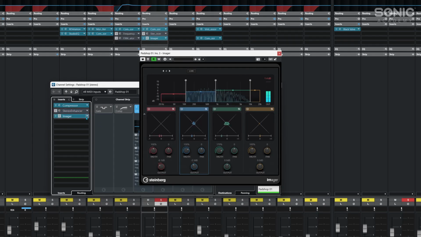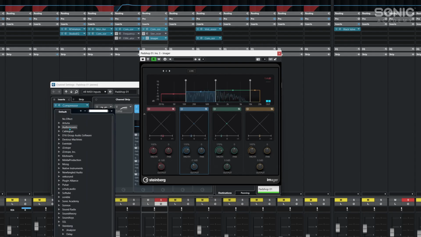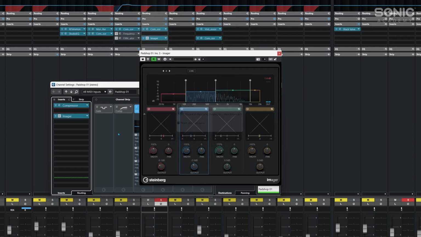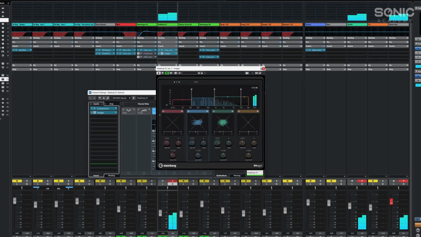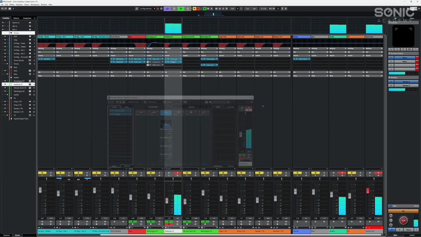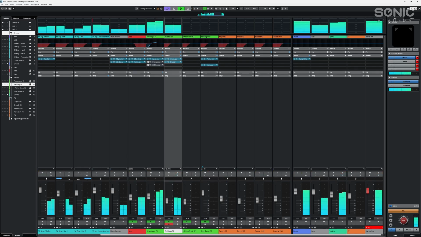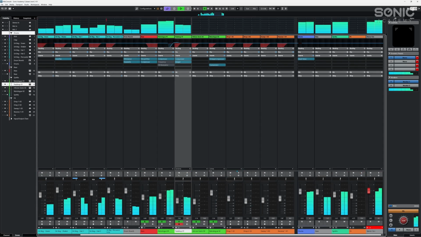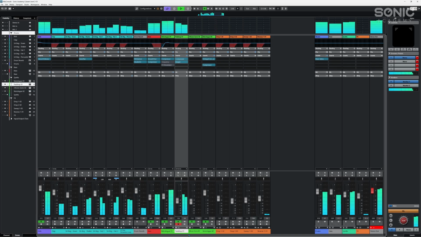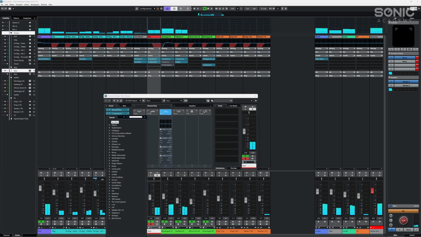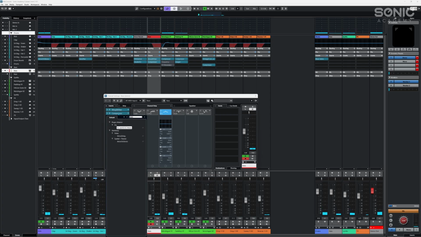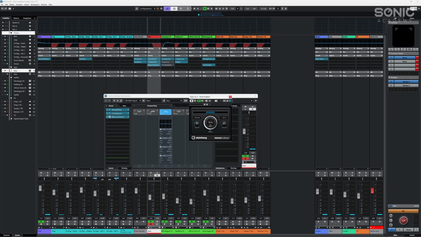I think in this case I actually prefer what the Imager is doing, so let's remove the stereo enhancer. We could also make sure that the bass is in mono here. So let's go mono to stereo once again, and we'll just set this to 0 and mono just in case. And turn the color off there. We don't need that.